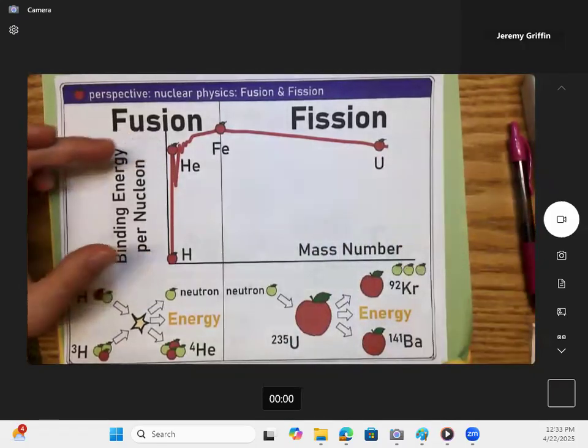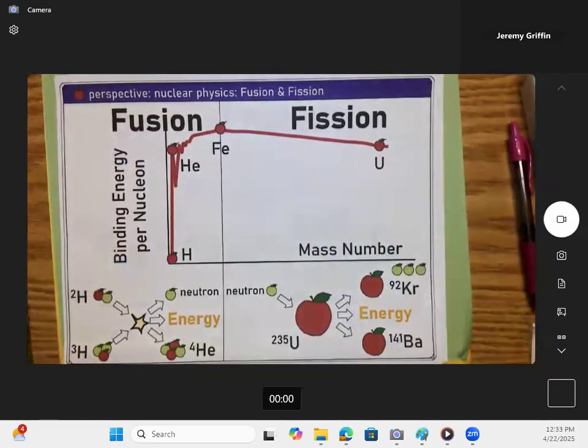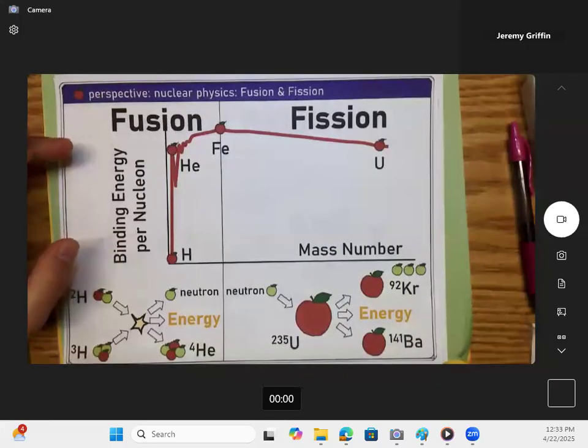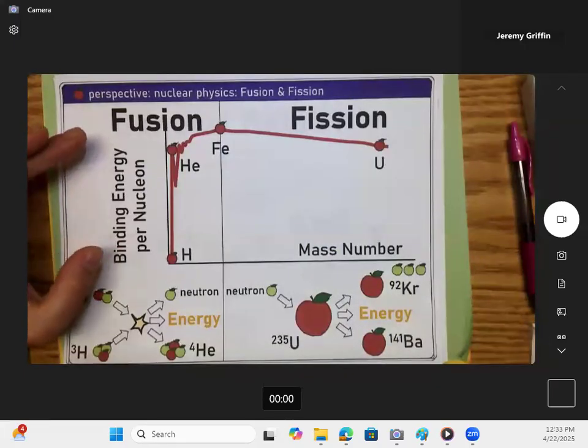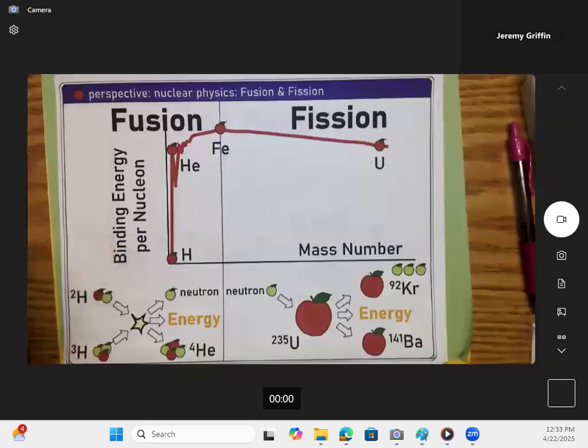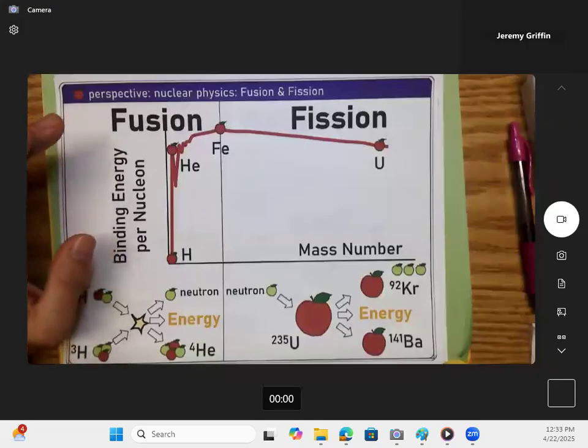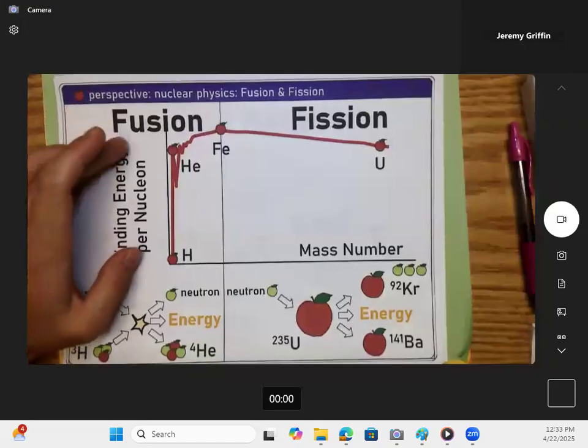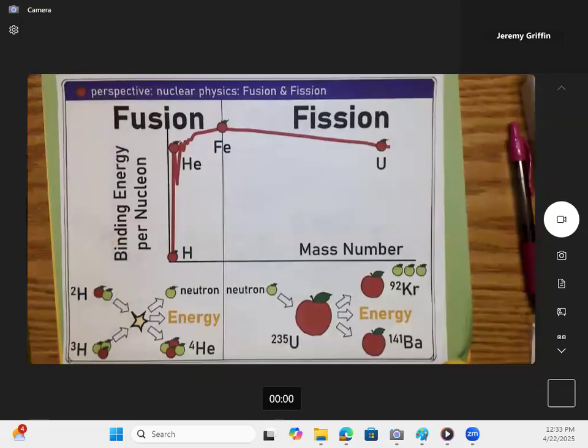Now, the first time that people did that was back in the 1950s. So the United States and the Soviet Union, about the same time, I think the States was first, figured out how to create a hydrogen bomb. So it's also called a thermonuclear bomb. Now, that thermonuclear bomb has never been used in war, unless you consider the Cold War, right? So just experimental. Right? Now, have we ever taken this fusion reaction right here and turned it into a power plant? We're working on that. So that's a developing technology. It's not quite there yet.